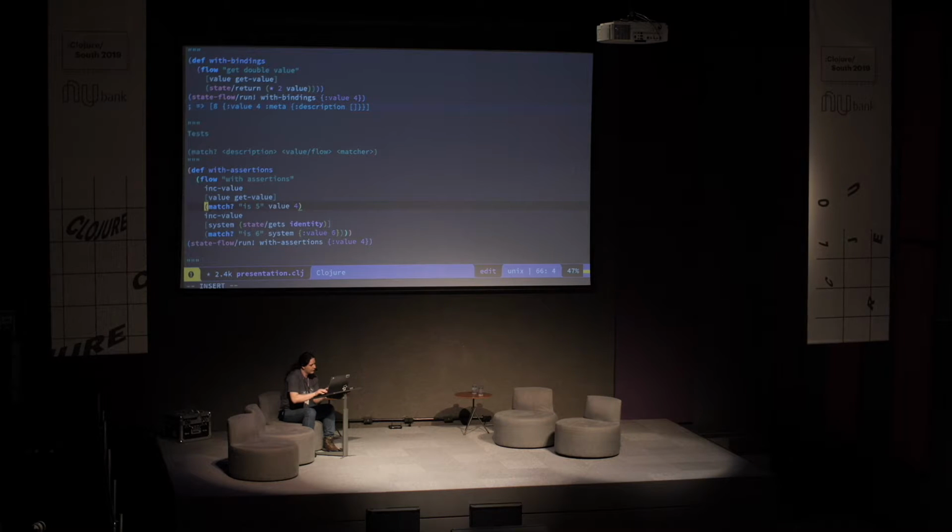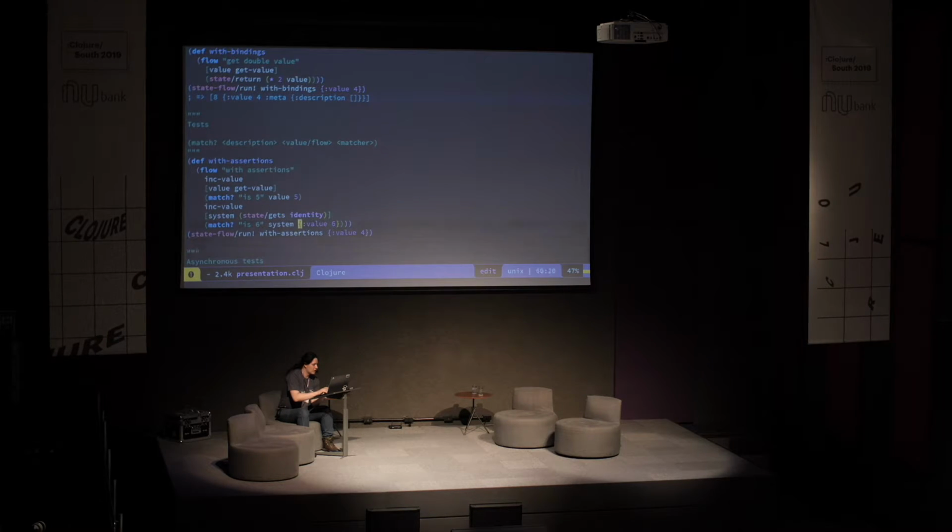Now I'm saying 4 here because 4 would fail. But I want to check that this is 5. Then I can maybe increment the value again. Now I test the same thing in a different way. Instead of getting the value, I get the whole system.